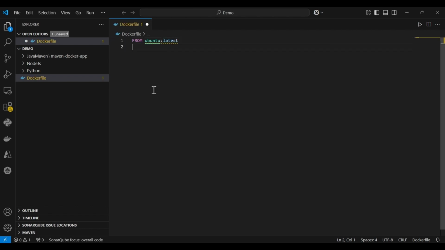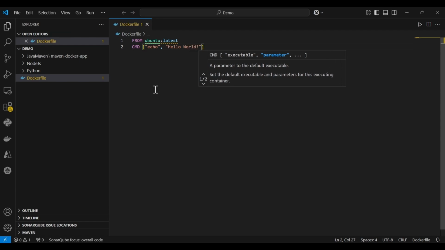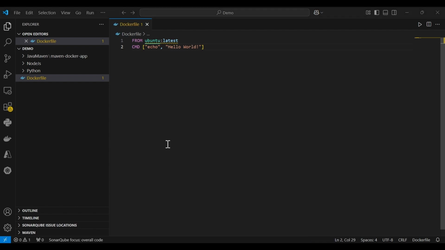And we will try to write just a hello world thing. So we'll just use echo. Now to write the commands, we have to mention them in square brackets and then double quotes. We'll just write hello world. So this is a very simple Dockerfile, just a two-liner. If you build it and then run it, it will just print hello world. Okay. Now let's see some of the important commands in the Dockerfile. We are just using two commands, FROM and CMD. Let's understand the commonly used commands.